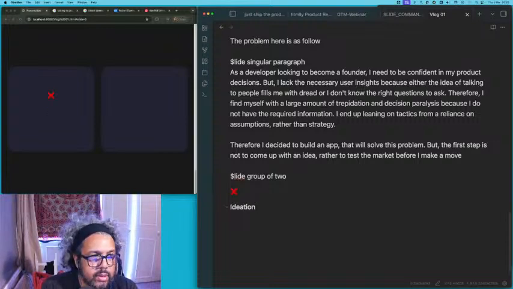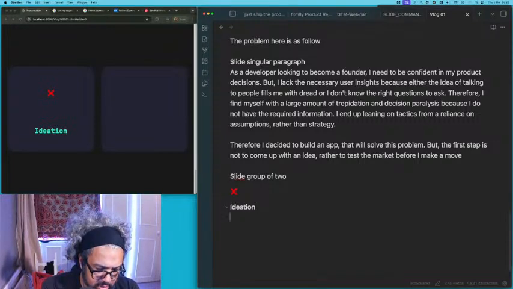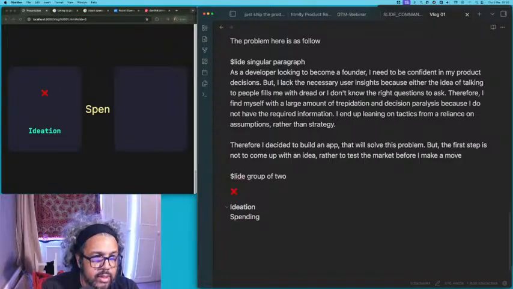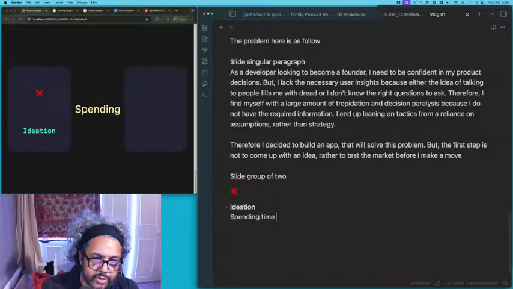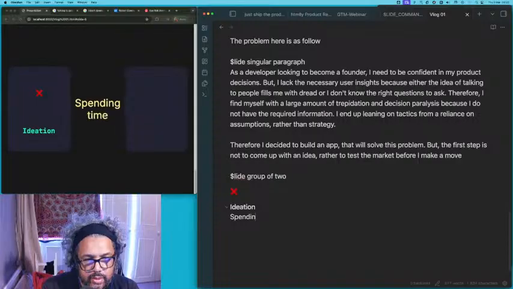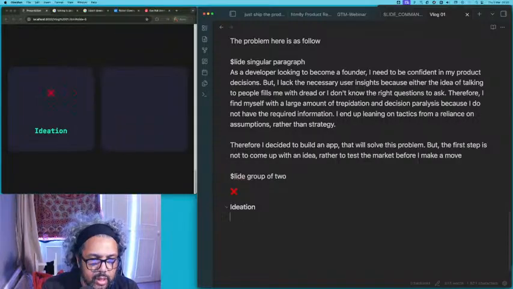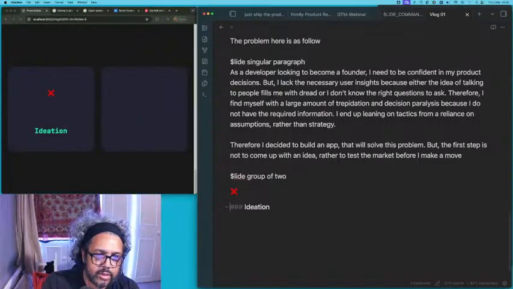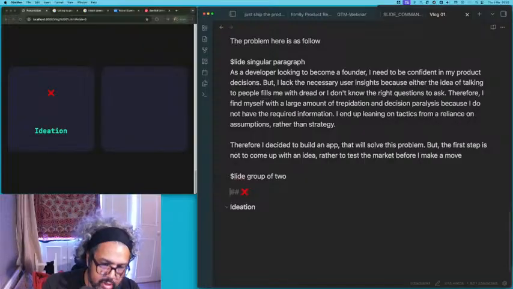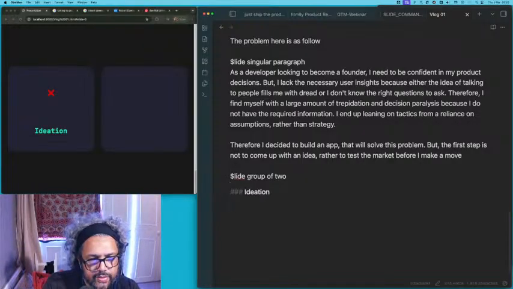Ideation. Spending time, you know. Oh, do you know what? That's not going to work. That's fine though, because I can put the emoji just here.